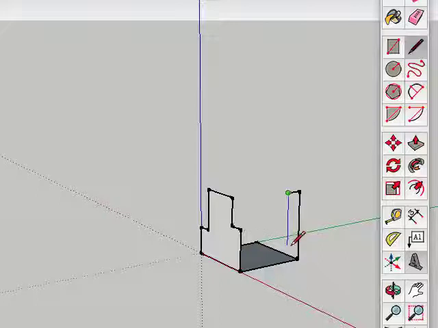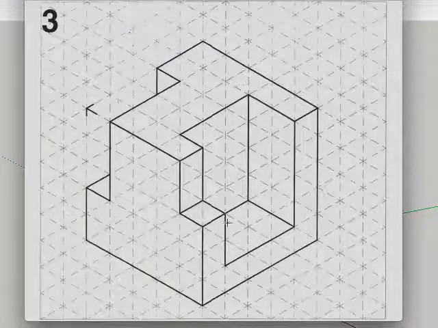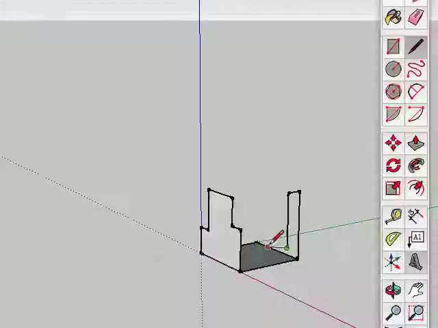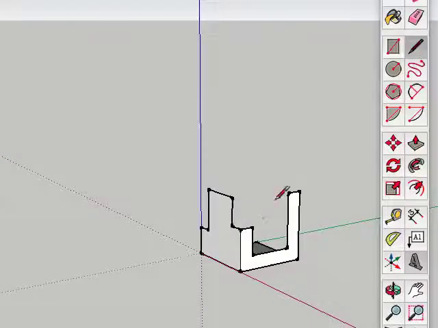Now I know it goes down 4 squares. Now again, I'm making sure it's on the blue axis. I want to go straight down 4. If I double check, it comes across 3, up 2 and across 1. So I can come across 3. Again, I want to be on the green axis. Again, I'm typing in these values, 2 across 1, and there I have my J shape. So when I look at that shape there, I can see it in there as well.